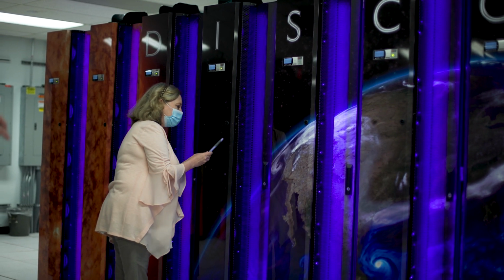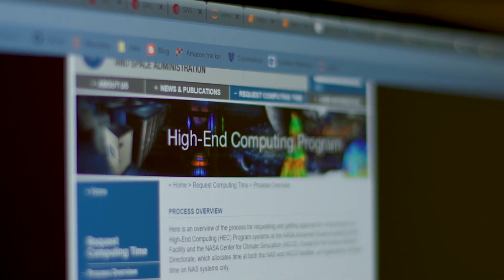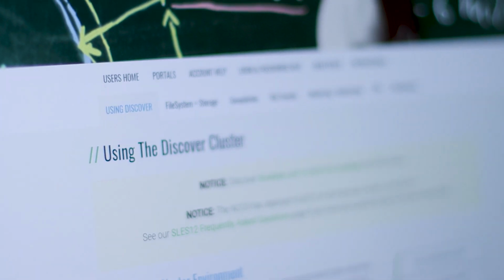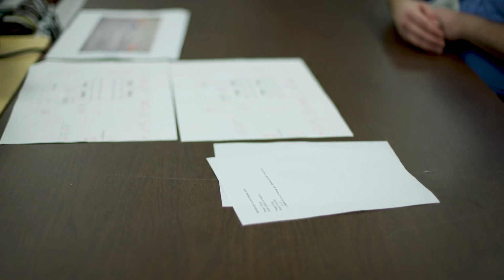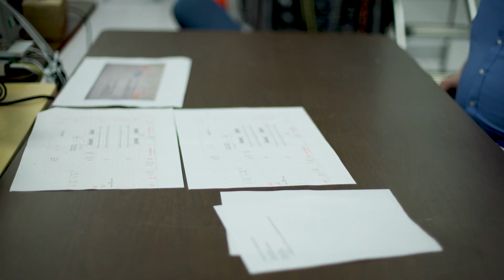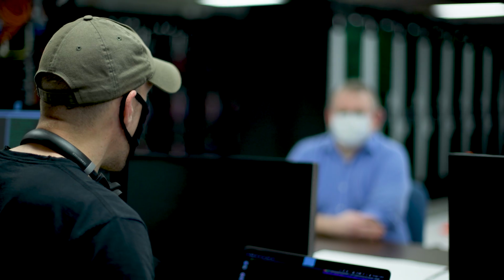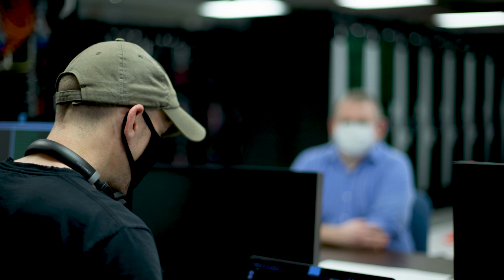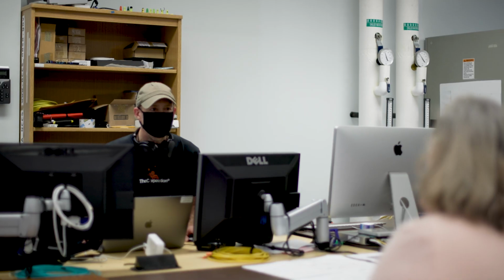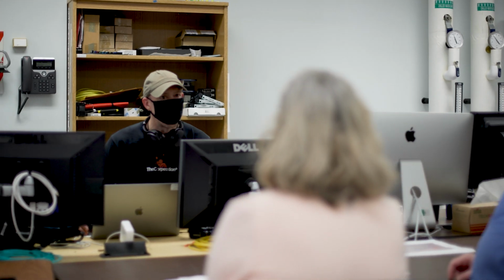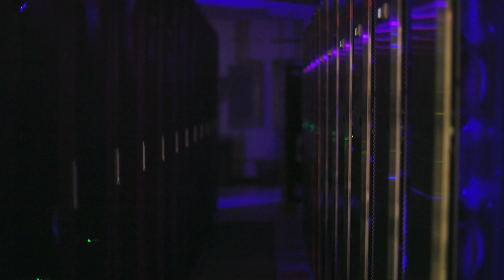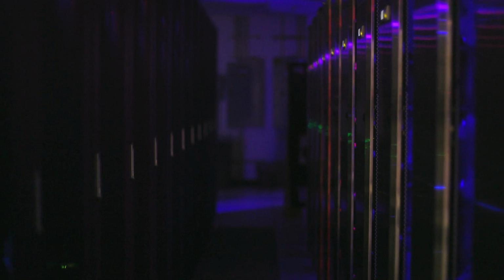It's amazing. You submit a request online in the system. You have to provide a justification for what you're going to use. You have to explain the project behind it. You have to explain basically what you expect to get out of it and how you will use those results. And that goes through a review process that can take several months. The formal review process can take anywhere between 6 months up to, I've been told, 18 months.